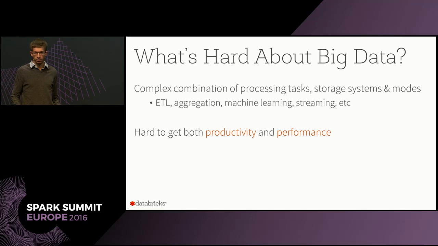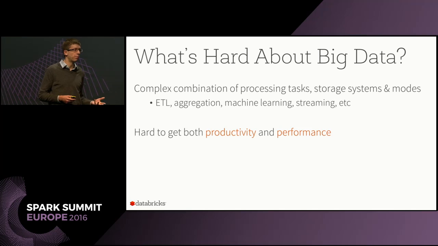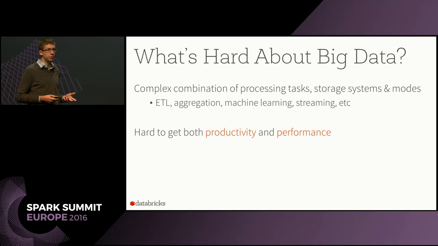And the second thing that's complex is, apart from having to do these different things, there's often a trade-off between productivity and performance. The tools where you can write what you want to do in a couple lines of code are often not the most performant ones. And of course, performance matters for big data in particular because you need to iterate quickly to get back an answer quickly. So that's the second issue that we've seen.